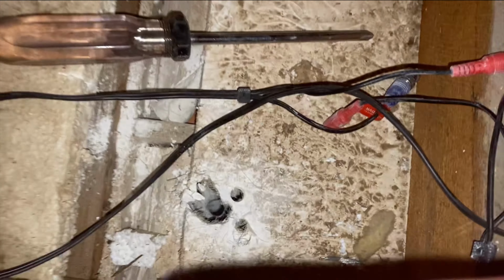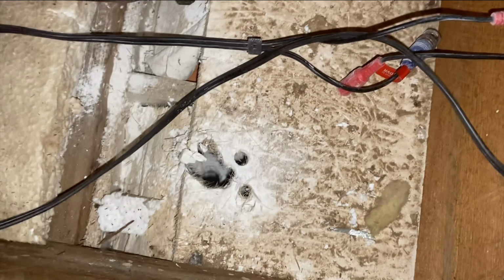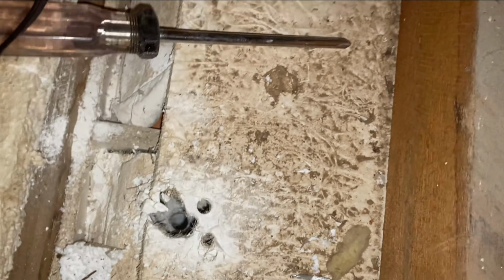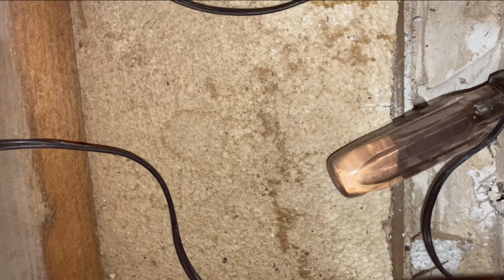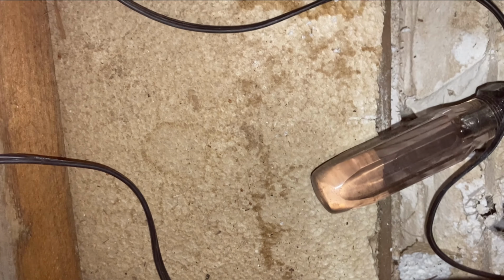So we just had to drill this hole a bit bigger to feed these cables through. And now hopefully let's just feed these through and it all should work. Now we can absolutely see what we're doing.